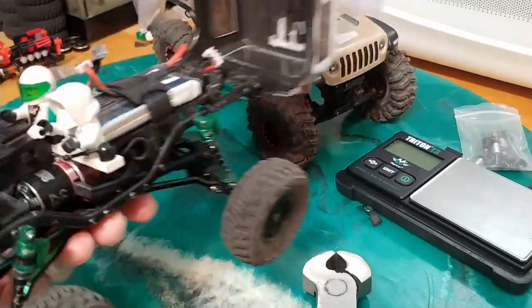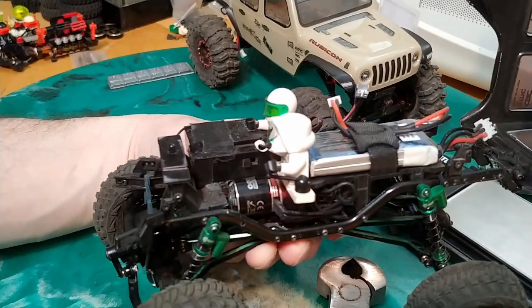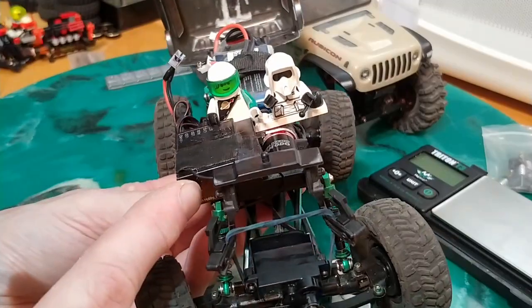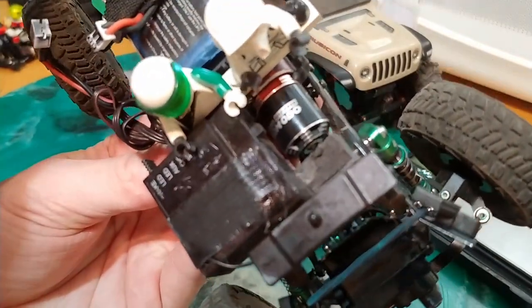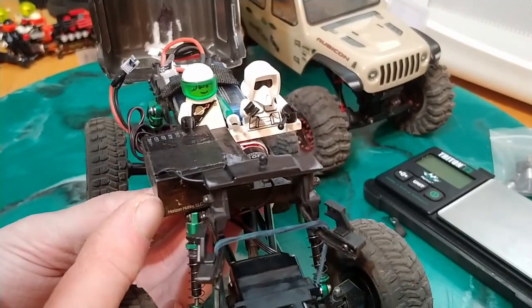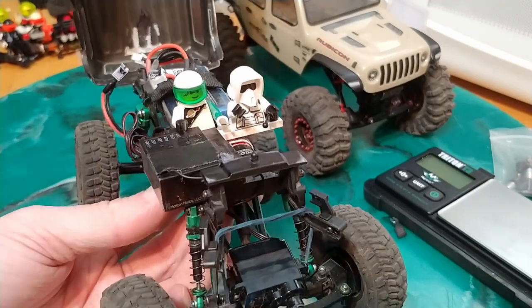Alright, this is what the inside of the JLU looks like now. So I have the micro Komodo in there, and all I really did was move the ESC over and chop out a little portion of that, just for that micro Komodo to fit. So that keeps the weight up front, because these things weigh like 15 grams or so, which is pretty heavy.